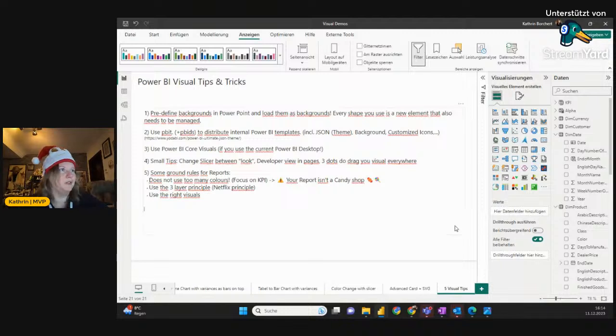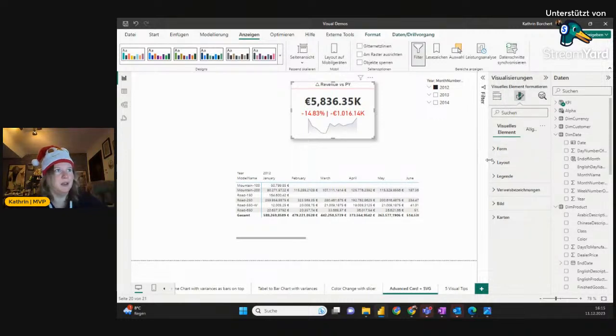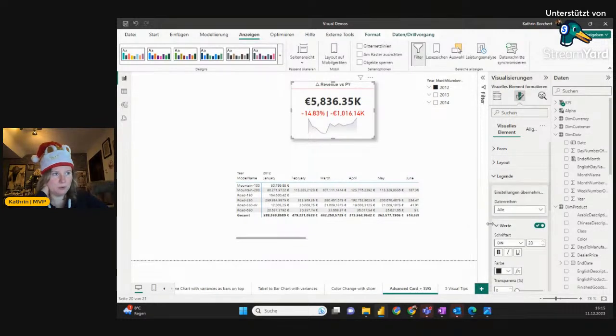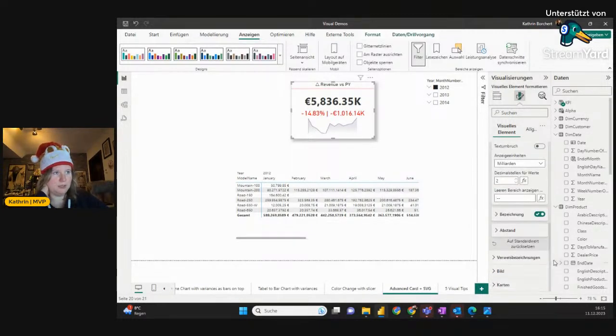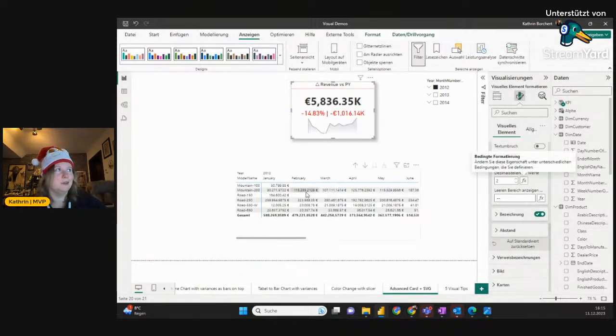I can show you. So for example, if we go to my advanced card here, and if I go to my format area here, every single option you have an fx. For example, do we have here some fx? Yes, here, for example, you can create it dynamically. So you choose the field value, and then you can simply create a measure which can format, for example, these decimal places. So yeah, try. It's very fun to see what you can do with the core visuals. Hopefully this answers the question.